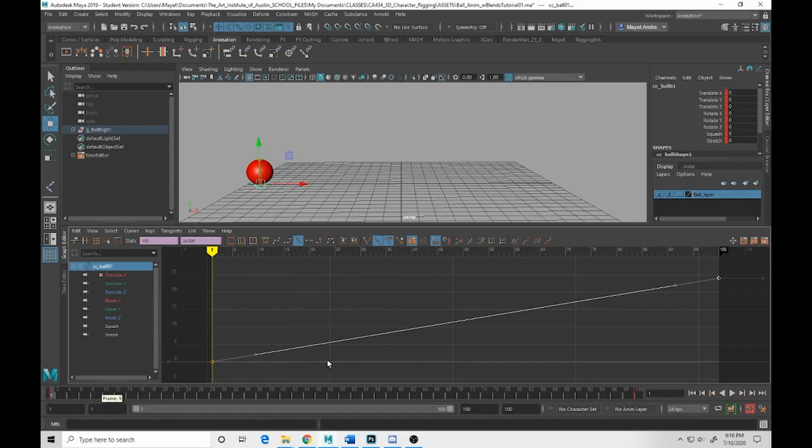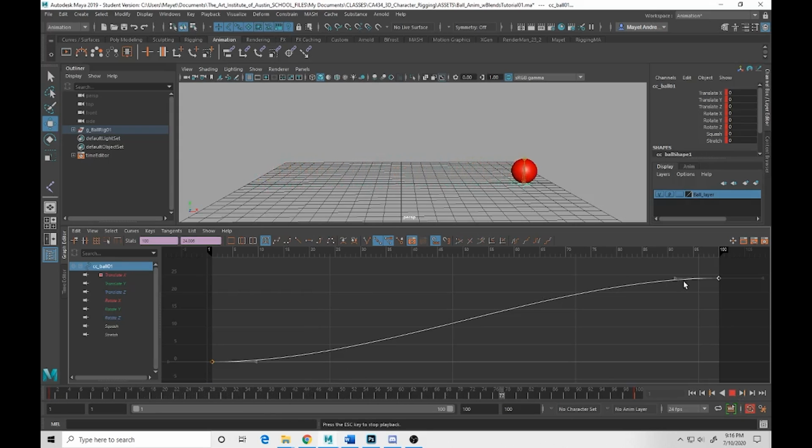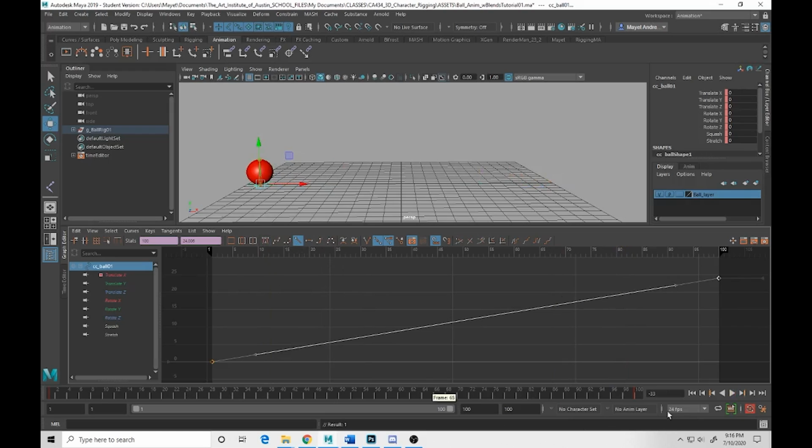So how do you know what kind of effect you're going to be getting with your tangent? So I just set this back to auto, which is the ease in, ease out. The flatter your tangent line, the less movement you will have. So the slower your object. If you have a completely flat line, that means your object's not moving. So this is almost flat. So it starts off slow and then it speeds up as it goes up this and then it tapers off and slows down again, and we can see that in action. But if I make this a linear tangent, it just goes at a constant rate.